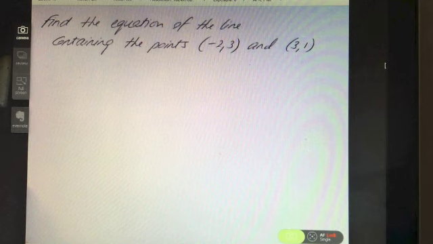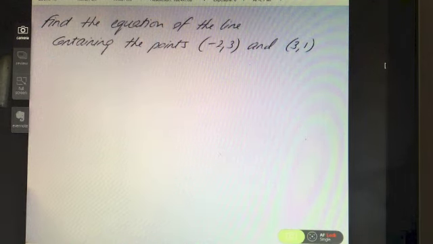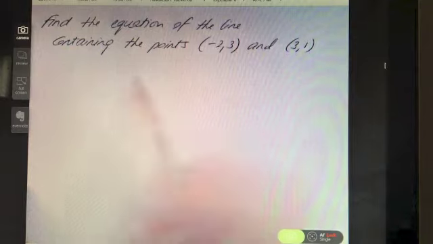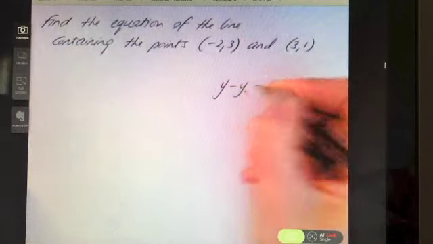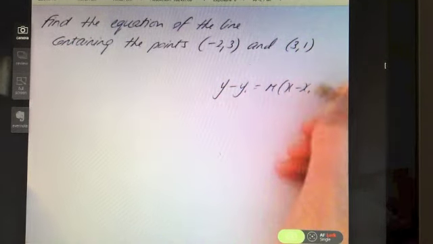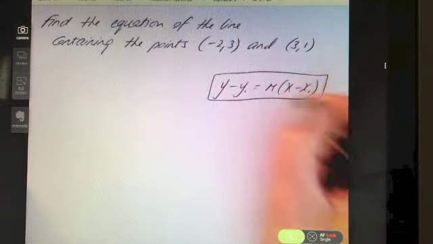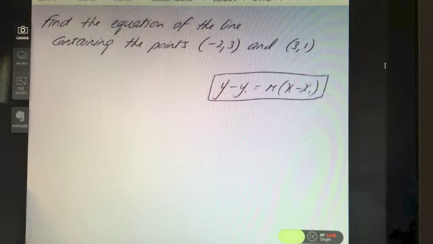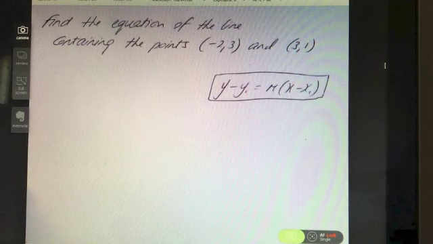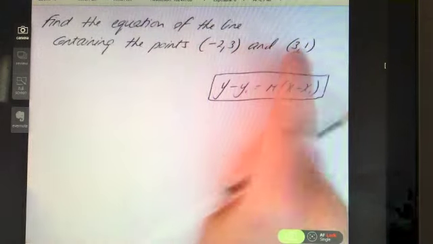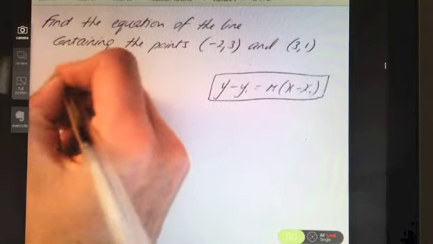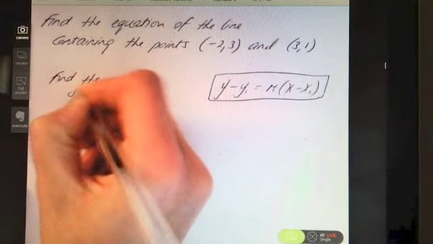Okay, so this is a little bit different in that we're not given a clear point and a clear slope. We're given 2 points and no slope, okay? But you know you need the slope for this formula. So the first thing I'm going to do is find a slope. So what are your 3 ways of finding a slope? Remember, one of the first ways of finding the slope is using the slope formula, and you would use the slope formula when you were given 2 points. So that's exactly what I'm going to do.